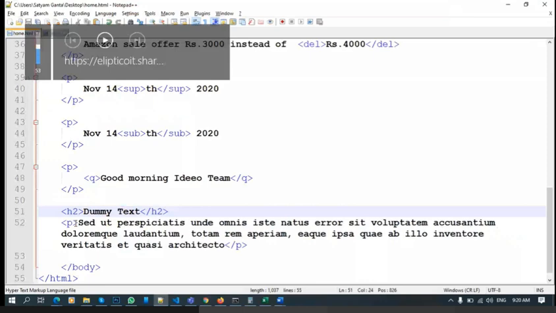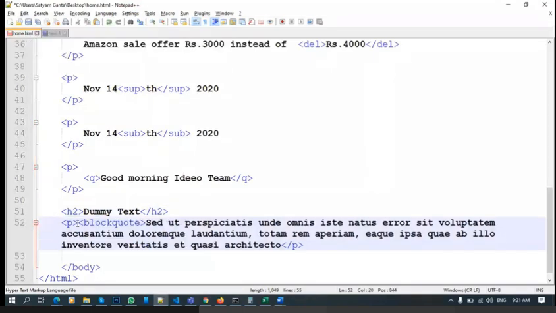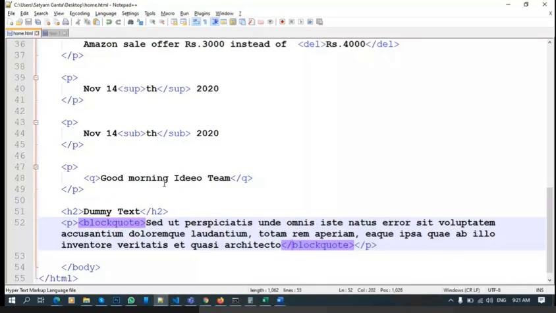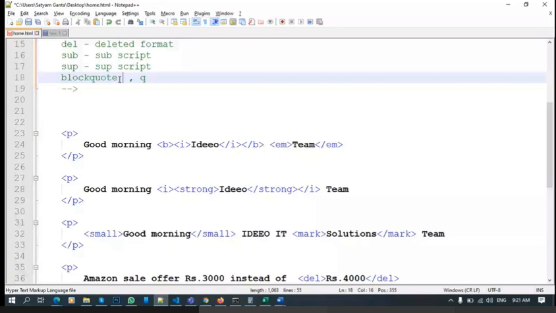We can also add this left space with CSS, but in the tag also we can use it like this. We cannot adjust this space, the browser gives it automatically. If you want it to start exactly from a particular place, we must use CSS. So blockquote gives spacing from the left.